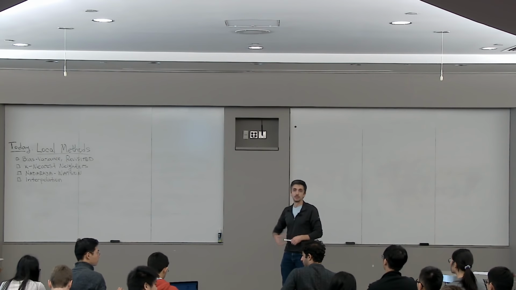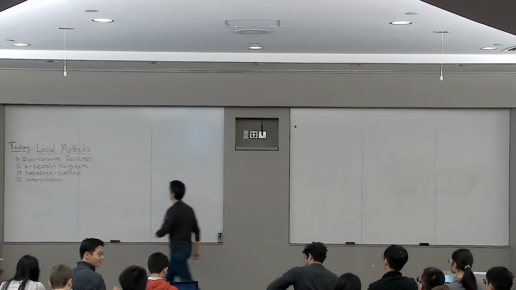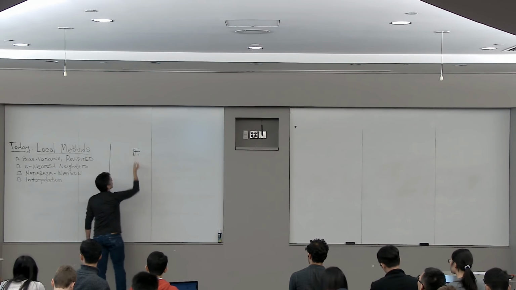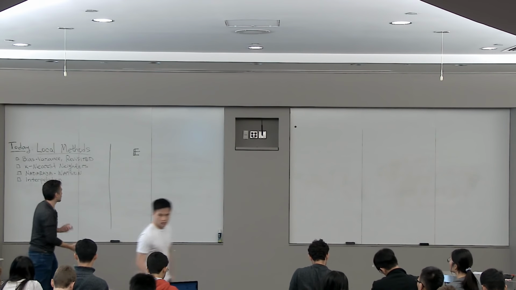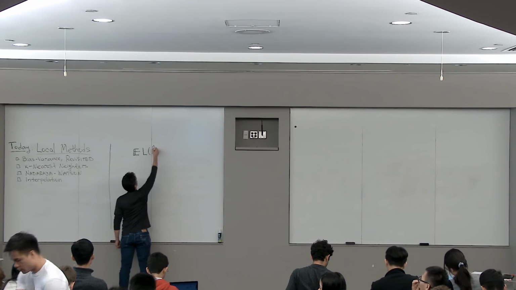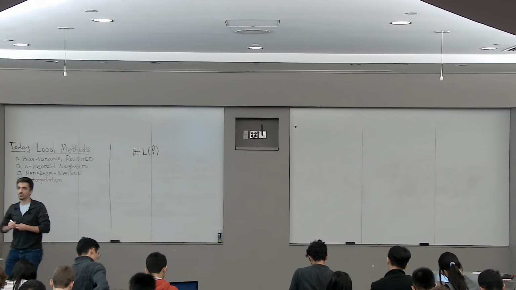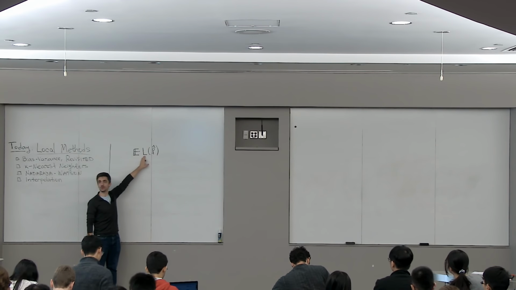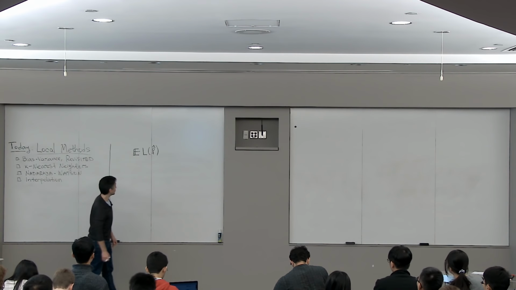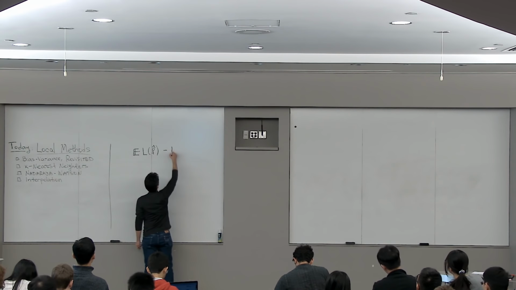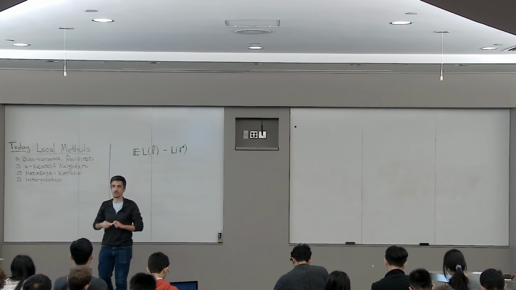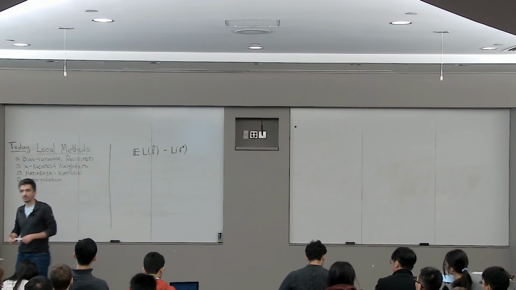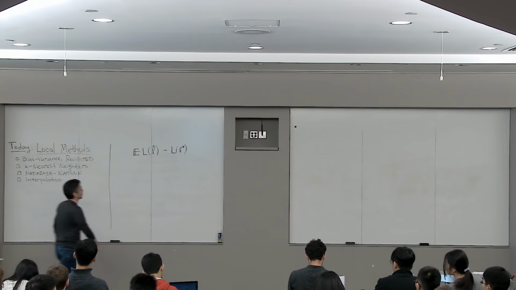Okay, so let me go again through the high level picture. I apologize for repeating it in the beginning of every lecture, but it's crucial. So we're interested in, from the first lecture on this topic, we agreed that this is going to be the object of interest: the expected L of f hat. f hat is our algorithm learned from data, and now in expectation over the data, what can we say about its out of sample loss? That's the object of interest. And we compare it to L of f star, and the meaning of f star changes, as Lorenzo mentioned. It's called the Bayes function, and it's the minimum over all functions in the universe, measurable functions, the minimum of expected loss. So this is the best you can hope for.